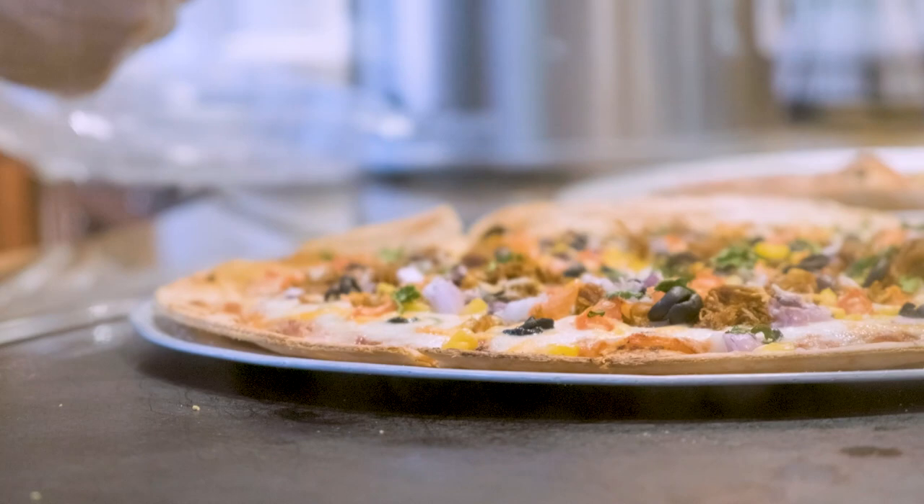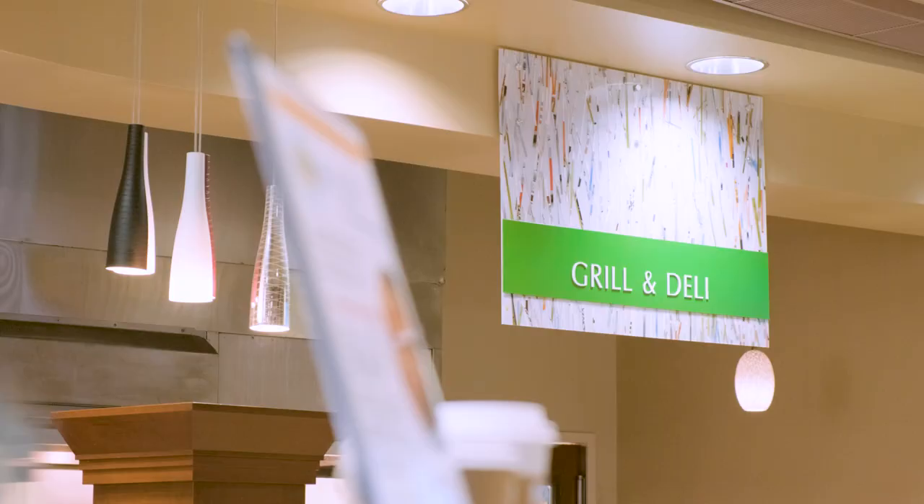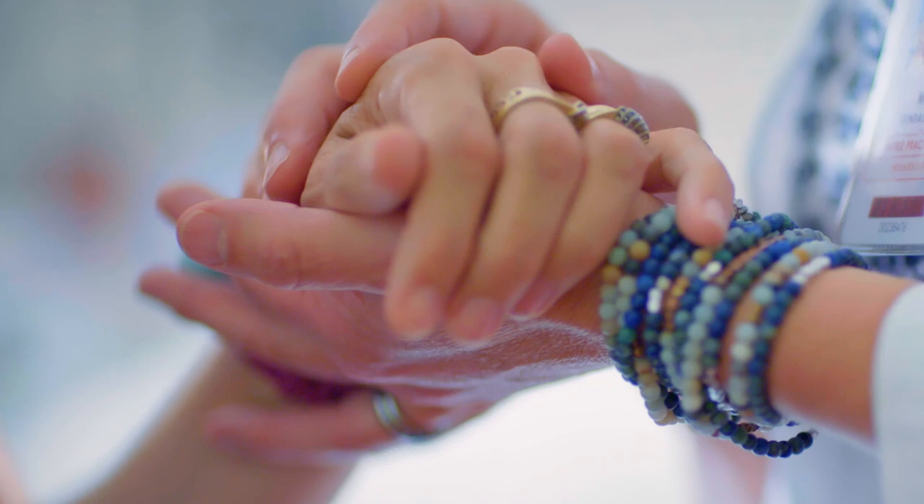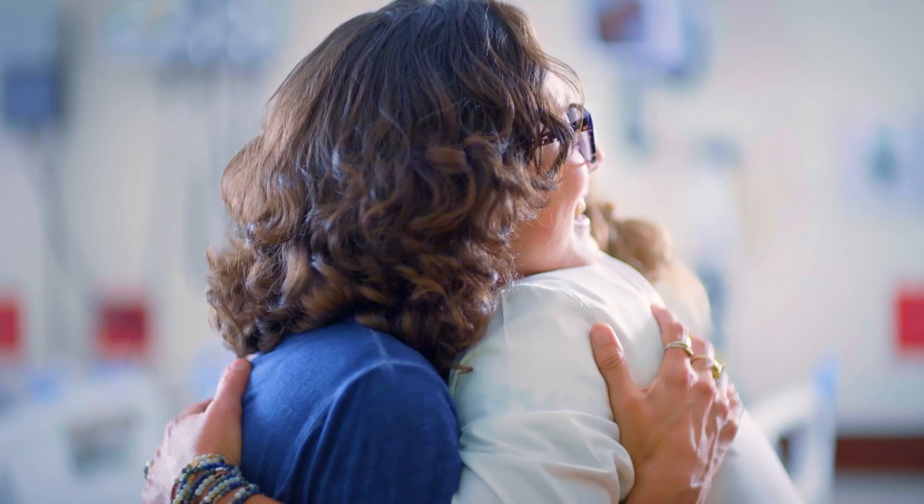This is not your usual hospital cafeteria. The Bistro has a wood pizza oven, daily specials, and made-to-order menu favorites. Patients and their loved ones are at the heart of all we do here, from the dedicated researchers in the lab to the committed care providers in the clinics. Thank you for joining us on this tour of our cancer hospital, where we provide healing and hope to people with cancer and their loved ones.